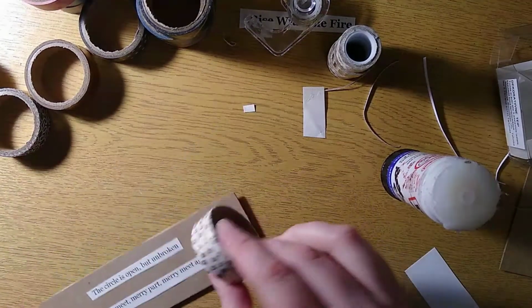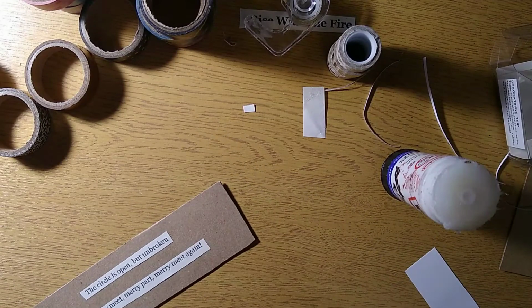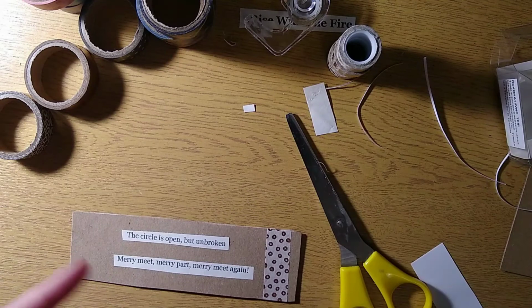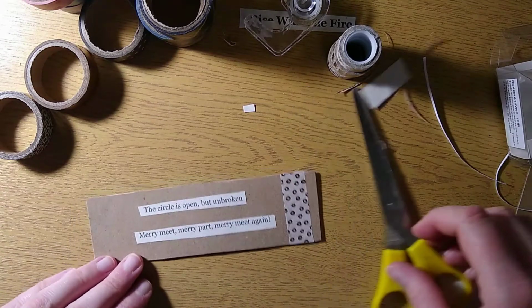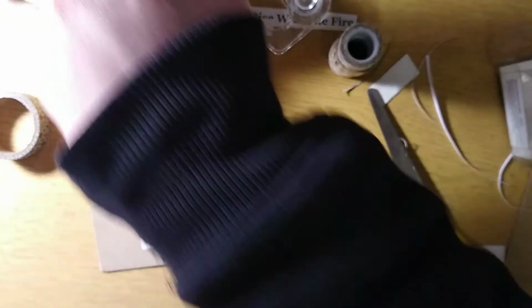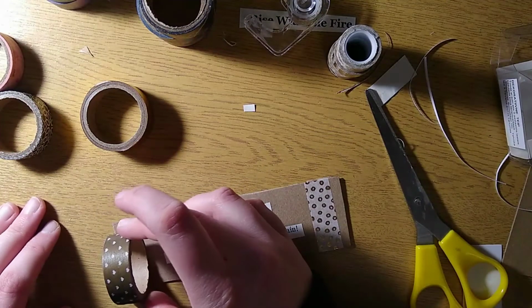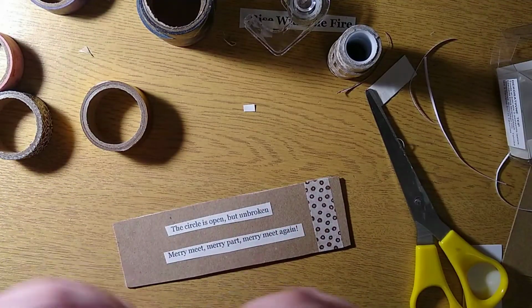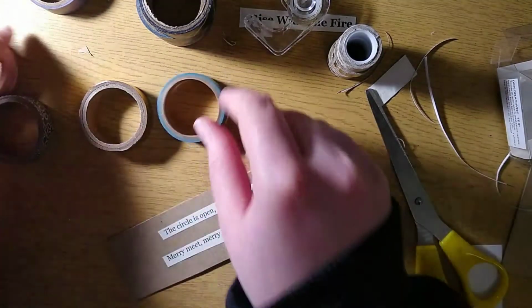Which one should I use here? There's one with circles that is cute. Do I put the same one on the other side, or do I put something else? Yes, that's the fun of washi tape. Especially when you own a lot of them, you can really play around. Color would be a cute accent.